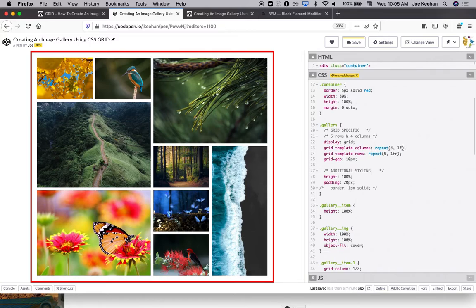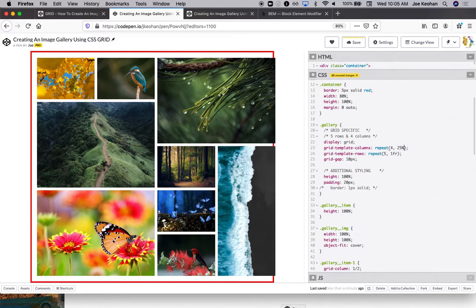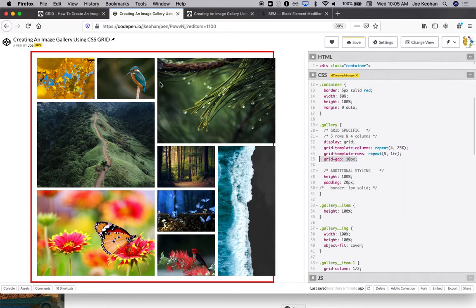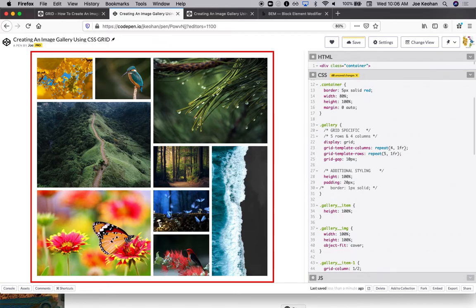Now, I did mention, if I use maybe 25%, would that have changed anything? It did change it. See how it pushed out the image? I believe this is happening because of the grid gap. If I remove the grid gap, yeah. So what happens is percent doesn't take into account this grid gap, which is something that the FR unit does take into consideration. The FR unit says, oh, is there a grid gap? Cool, we've got to subtract that from the available space, and then we'll divide what is left evenly into 4 separate columns. So a lot of times you are going to go with fractional units for these types of things.